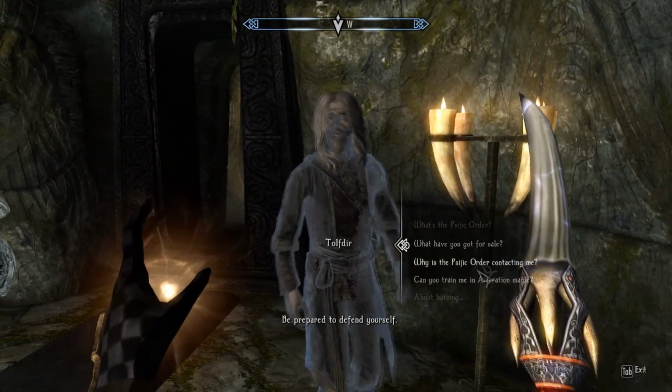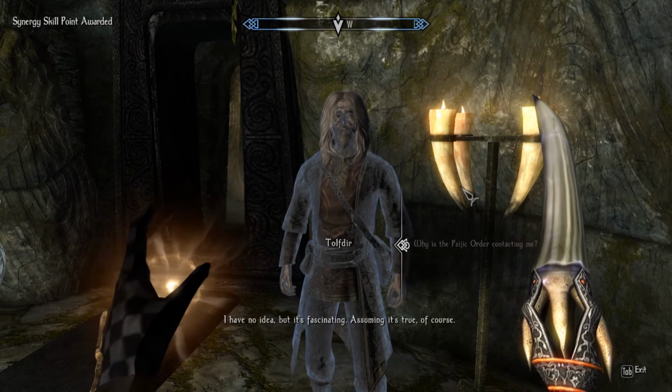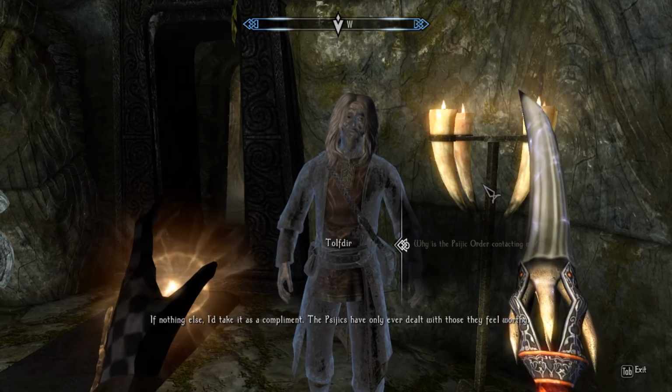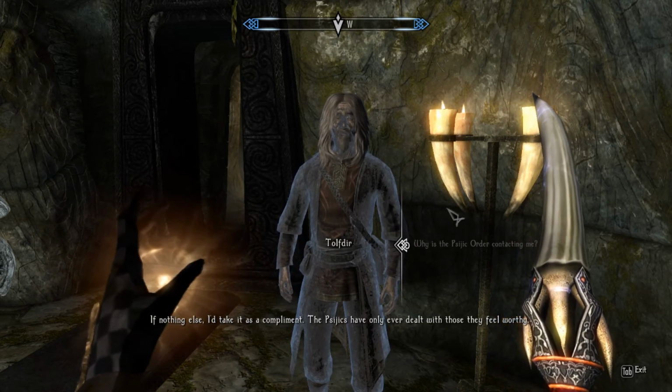Be prepared to defend yourself. Why is the Psychic Order contacting me? I have no... The Isle... And yet now, suddenly, if nothing else, I take it as a compliment. The Psychics have only ever dealt with those they feel worthy.